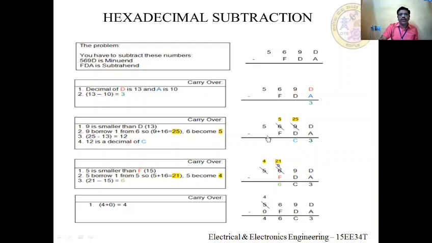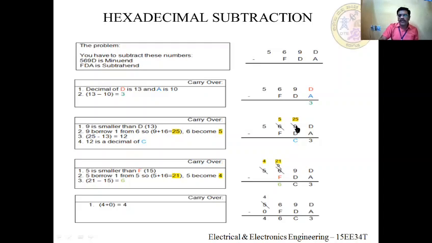So here in step number 2, we have to take the borrow of carry from the next higher bit. In the next higher bit, which number is available? 6 is available. That means when we give carry to the next lower bit, we have to subtract 1 from 6. 6 minus 1 is 5. So instead of 6, it is written as 5.